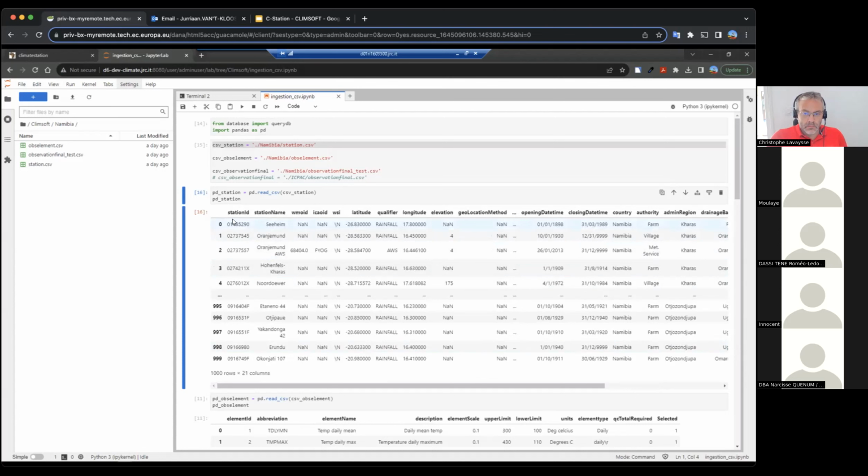But for example, for the station data, there are just a few mandatory fields that you need to provide. And that is the station ID, latitude and longitude. Preferably you can give also other information, but you don't need to provide all these fields, but at least the mandatory minimum. So we will actually have sort of a diagram of these tables where the mandatory fields are indicated, and that is what you will need actually.